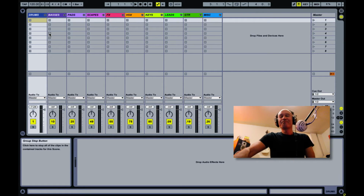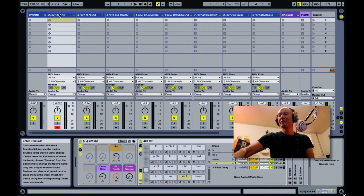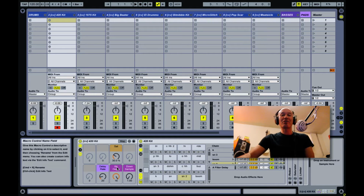So let's dive in. I believe there are 8 different drum kits, and the 420 kit, for example, is a fairly straightforward drum kit, but it's got a few cool tweaks to it. It's got a built-in delay and some bit crushing parameters. So make sure you play with those.